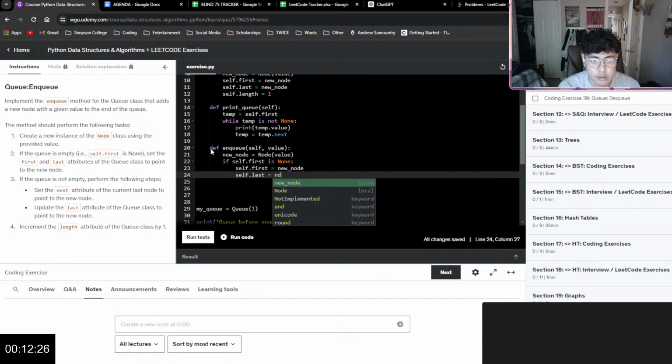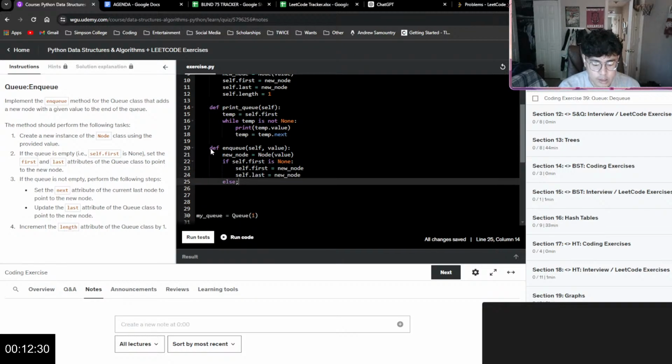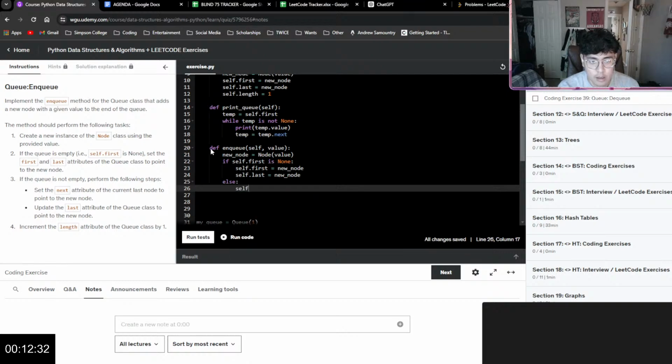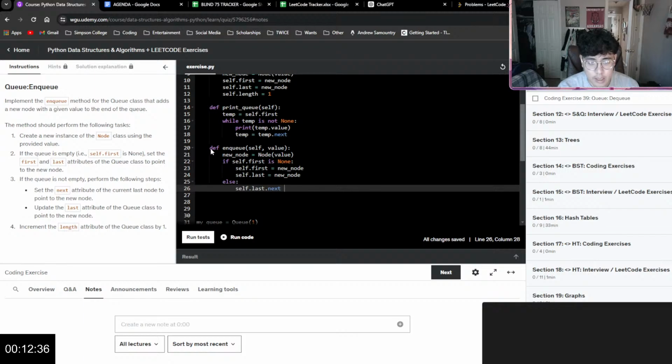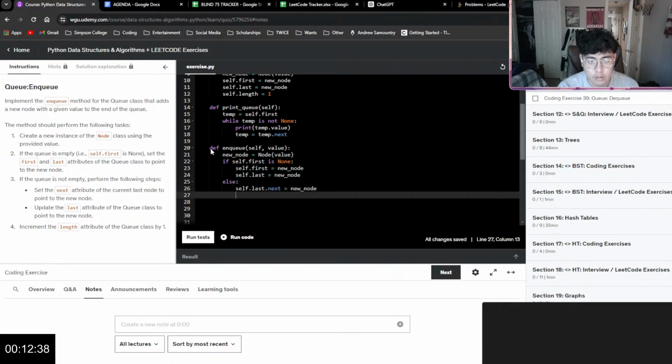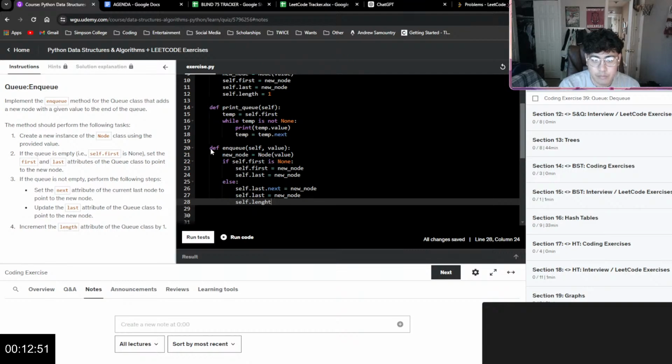Self.last is also equal to that new node. Else, since it's at the last, we can point self.last.next to that new node. So now it's pointing to that new node, and now all we have to do is set self.last equal to new node, and then increment the length by 1 because we just added it. Got 1. Test.